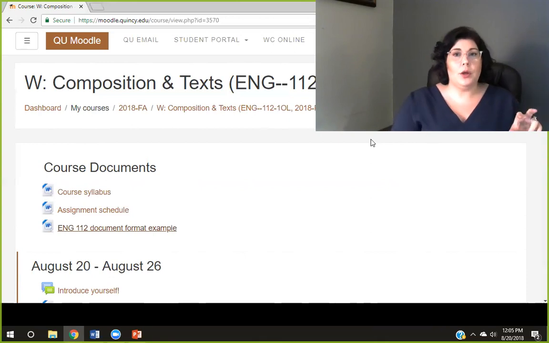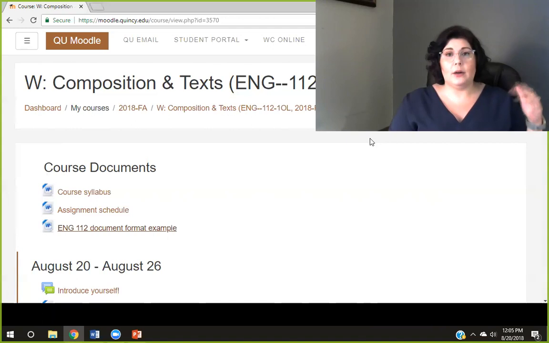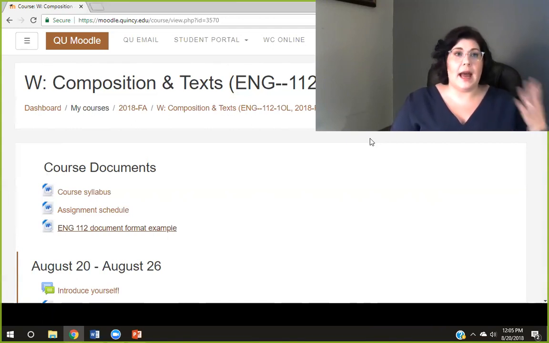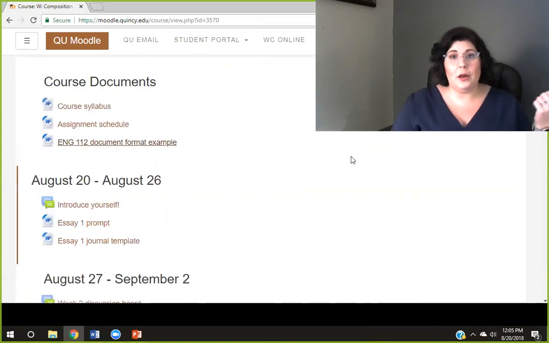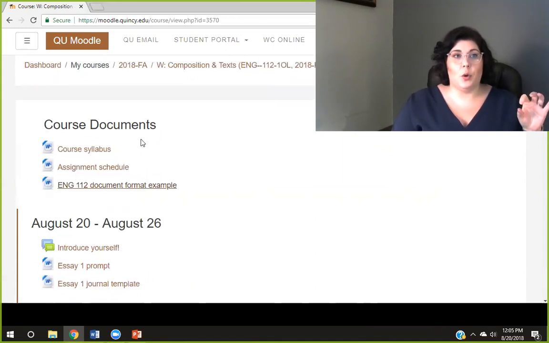I want to show you just the course page in terms of layout. When you log into Moodle, it'll give you your active courses, and then you'll click on ours, which is 112-1OL for online. You'll navigate through our course page, which is actually, I think, very surfable and easy to navigate. Up at the top of our course page, I've listed course documents.